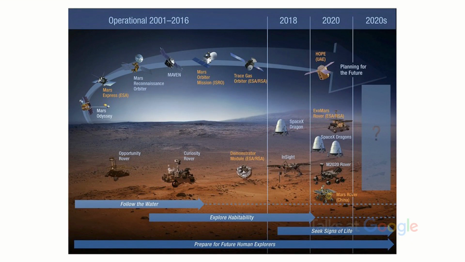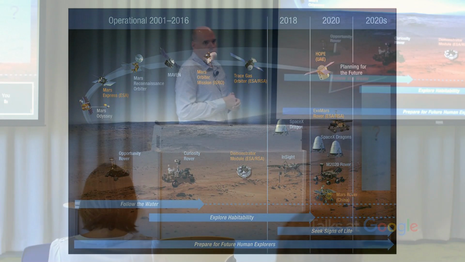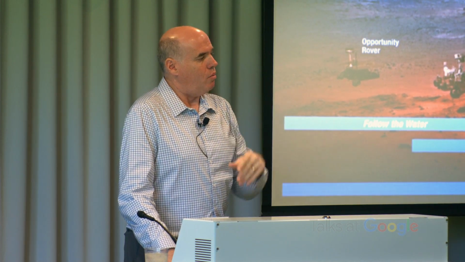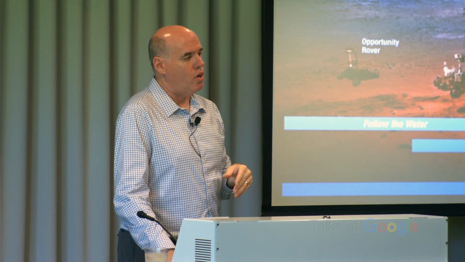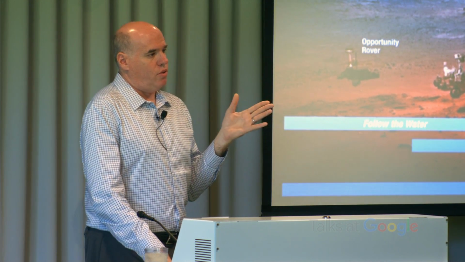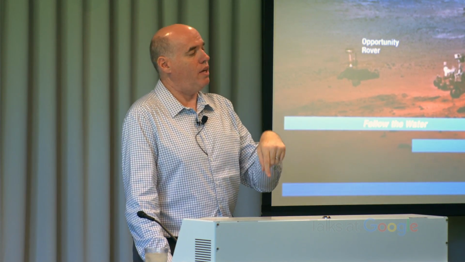Okay, so here is sort of a quickie summary of everything that's happened since the turn of the century, the turn of the millennium, 2001. We've been flying a set of rovers and what we call fixed landers that stay in one place, and then a series of orbiters that perform a variety of functions. They all have scientific instruments that are looking down at Mars and asking questions about the geology, or trying to do laser altimetry so we understand what's going on in that. Some of them are looking at the atmosphere around Mars. All of our orbiters also do secondary jobs that include relaying communications from the rovers.